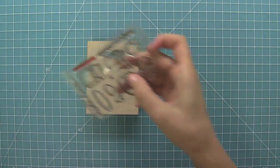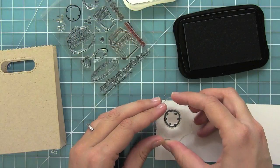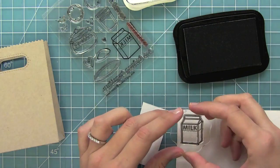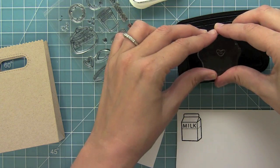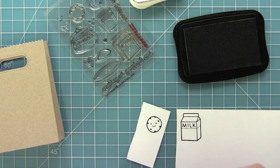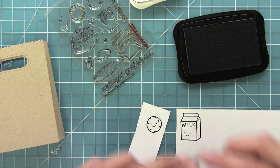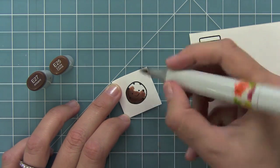I thought it would be fun to create a little goodie bag with a little bit of a holiday theme. I know it's a bit early, but what can I say? I love the holidays. So I'm using our brand new milk and cookies stamp set, and I've stamped out the cookie and this cute little milk carton. And of course I'm going to add some fun smiley faces to them. There's just something about stamping a smile that just makes me smile. And then I'll add some quick coloring with some Copic markers.